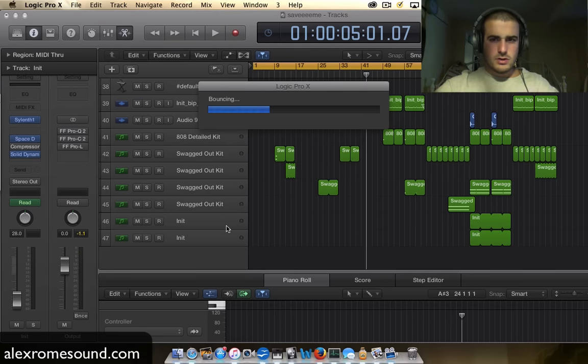I mean, I've mastered a song like that, but that was a while ago. I don't know if it actually would have worked well, but the easiest way to do it is just to open up a new clean slate and then to import that audio file into the clean project.